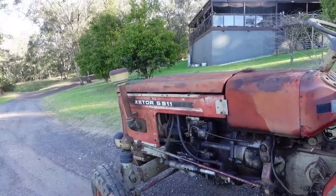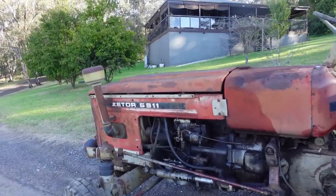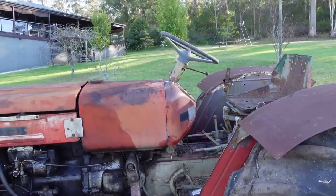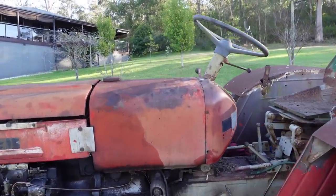Listen to her idle here. I just had to get off and get the gimbal. She sounded like she's got a lumpy mother stick in her. So I'm going to take it for a drive, so I've got to hold the stubby, the steering wheel and the gimbal, so we'll see how we go.